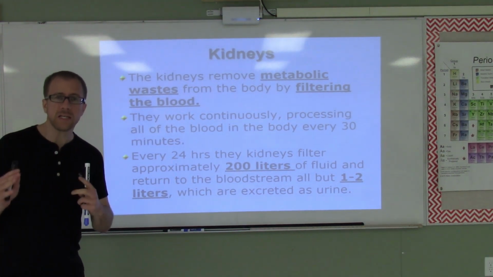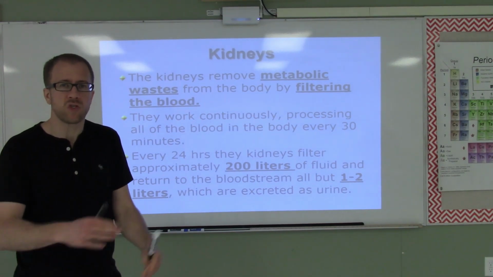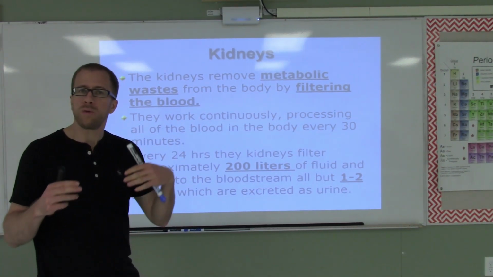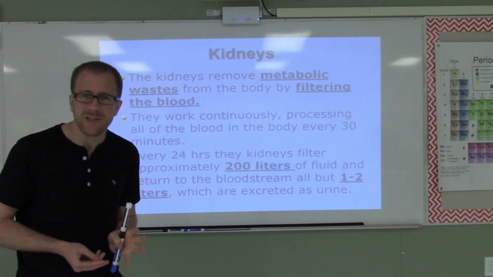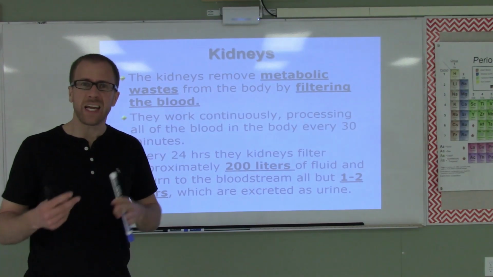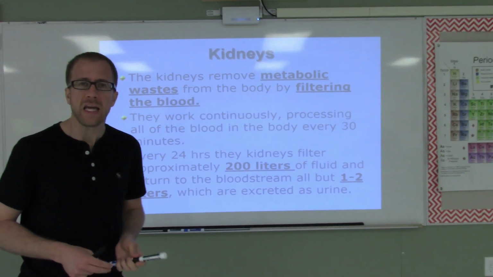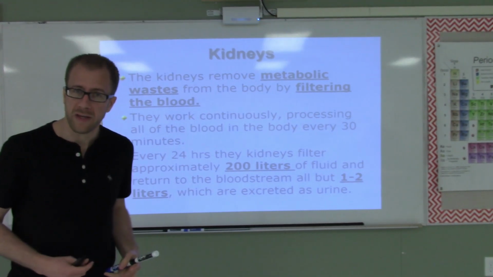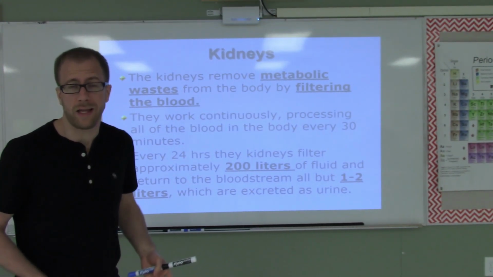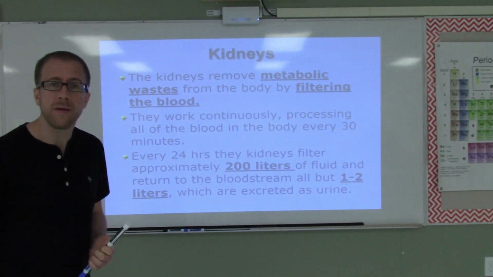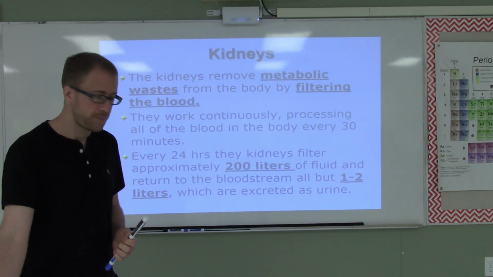Now, your kidneys are the masters at reabsorbing most of that fluid, right? When we filter the blood, it kind of does so indiscriminately. A bunch of stuff leaves the blood, enters your kidney, and your kidney needs to sort out and reabsorb the things our body needs, like water, for example, and it needs to get rid of the metabolic waste products.